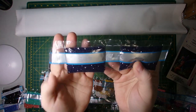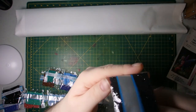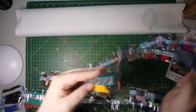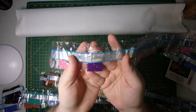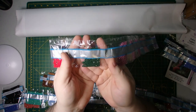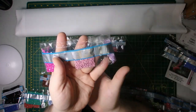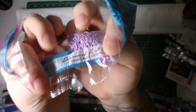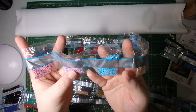We have our 939, there's two bags of that, two bags of 310, a 799, and a 775. Then we've got your 742, 3340, a 3042, an 894, 550, 3743, an 892, a 666, an 890, a 316, a 3608, a 3607, a 3727, a 126, which this is one of the ABs, the purple. If you can see the iridescent coating on top, absolutely gorgeous. It's like a lilac almost.